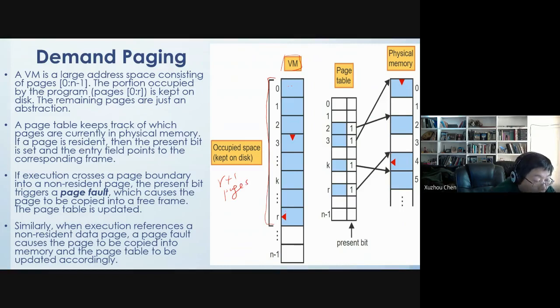You have 0 to R. That's the total number of pages in virtual memory for that particular program. The actual virtual memory is a large address space consisting of pages and is much larger, but this particular program takes that much space.